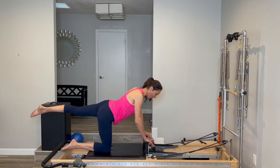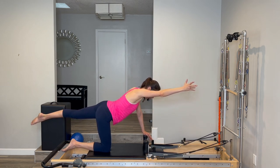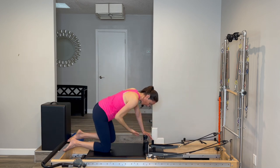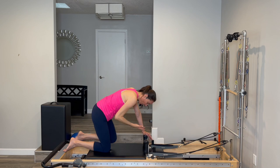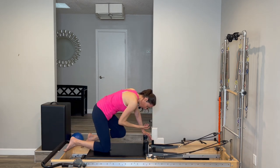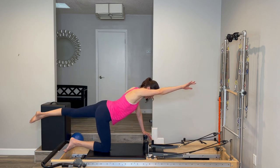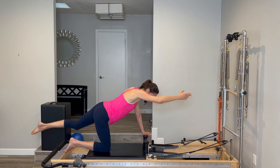Bring your left leg long, take your right arm long, find that length from fingers to toes, and now let's pull the elbow and knee together and push and press it away. Elbow and knee pulls and push and press it away. Good. Stay nice and soft and relaxed through your upper body.